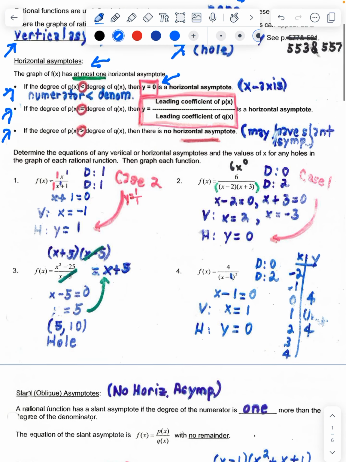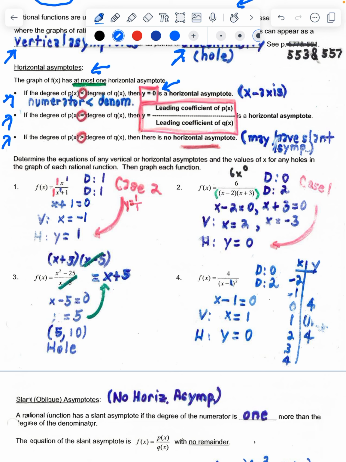So let's move down here and look at examples 1 through 4. We do use graphing technology to enter these functions on our calculator after we've found the horizontal and vertical asymptotes, found the holes, and copy a table of values from the technology. We don't look at the graph until the end because you truly need to understand how to find all those other pieces. So in number 1, f of x equals x over x plus 1.